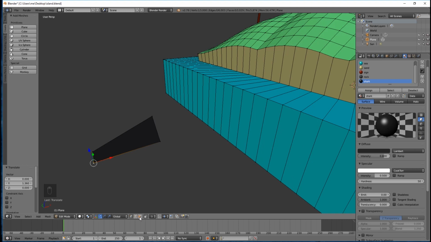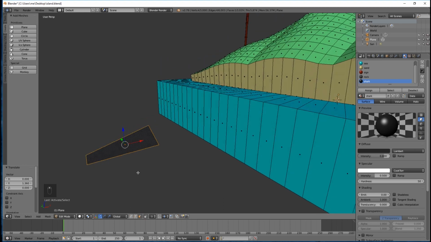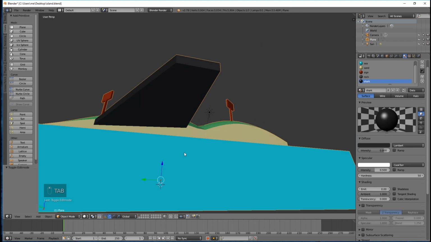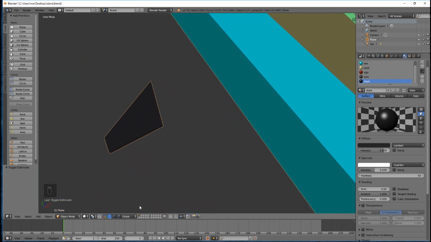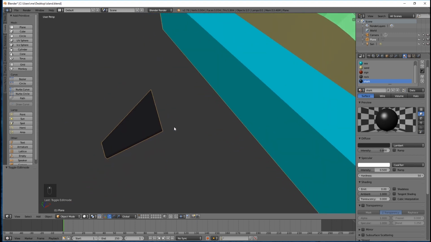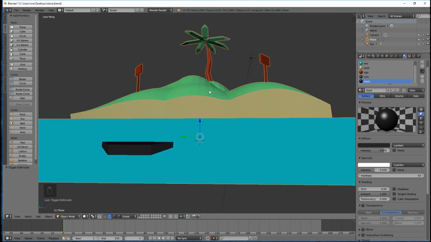So I'm going to click on the face select and then select the one and only face on this fin, and then I'm going to press E to extrude it. Now we don't want it to be too thick, but something like that I think will do fine. So if I press tab, you can see that shark fin like that. There we go. Right, now at the moment it is of course lying down. We need to rotate it.